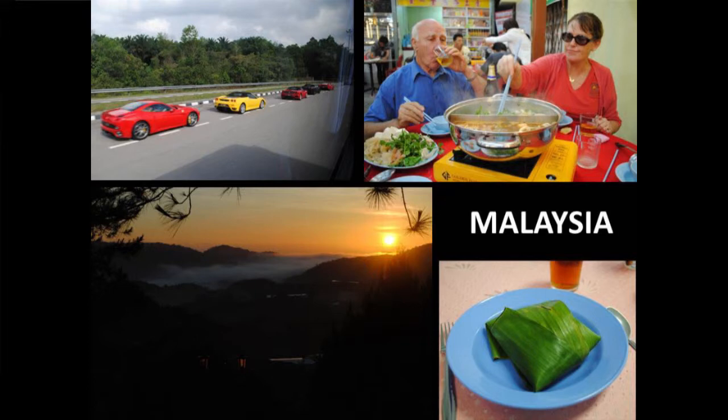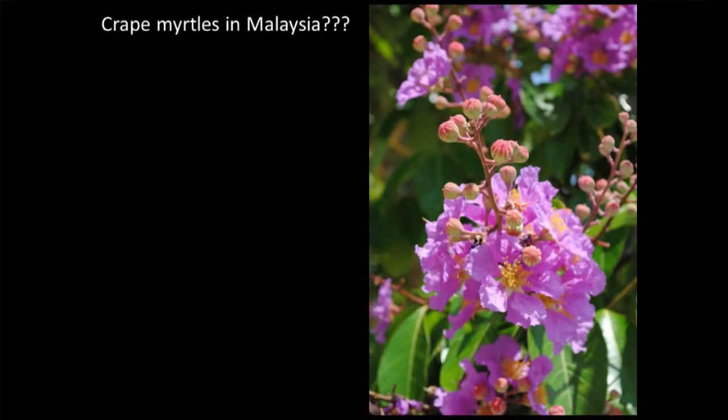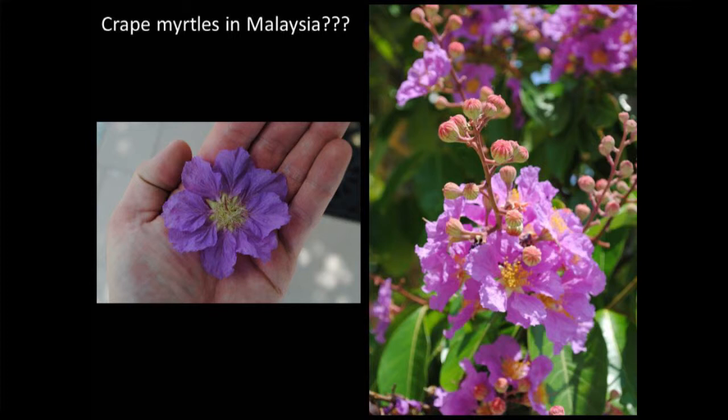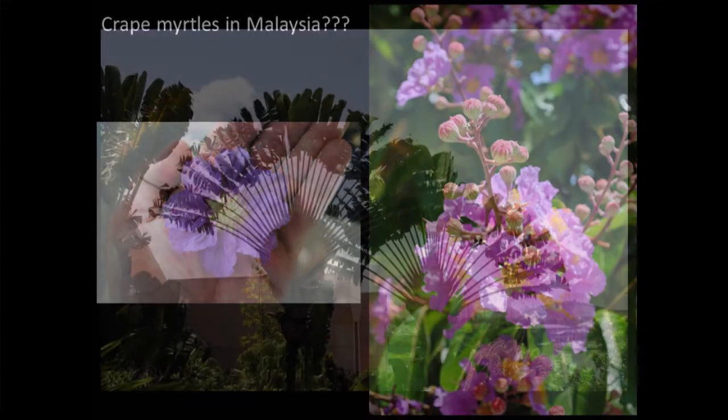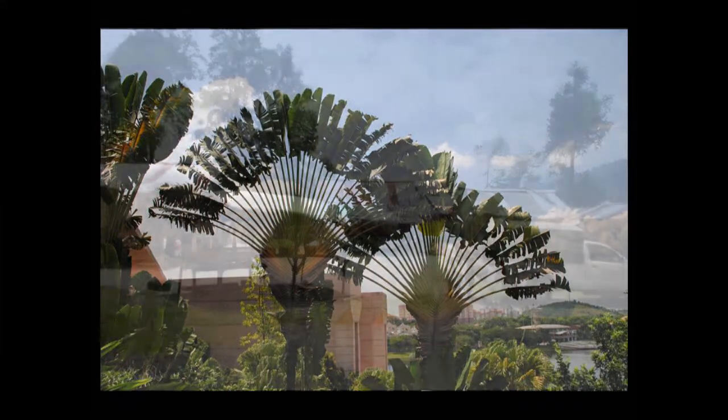Once we spent time in Singapore, we went out for a brief stint into Malaysia. Some of the people on the trip were Muslim, so they had to stop for the Friday prayers, and I started walking around looking at plants, of course. Well, they had crape myrtles in Malaysia, and they were absolutely spectacular. But you really don't get an appreciation of the size of the flower until you see it in my hand. This is Lagerstroemia speciosa. Wouldn't it be great if we could interbreed some of those with some of our hardier plants that we grow here? And then of course, other really cool plants like the traveler's palm, planted around this mosque in large areas. Really spectacular to see these.